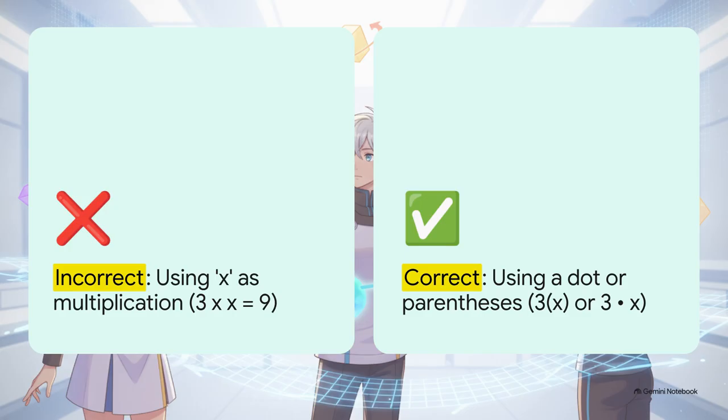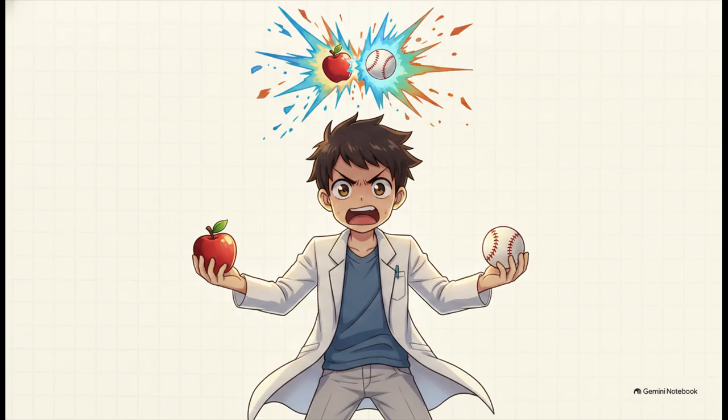to show multiplication. Another massive misconception is trying to combine unlike terms. A classic example is looking at 5x plus 4 and thinking it equals 9x. People do this and completely forget that the x makes it a totally distinct variable term. Remember our structural boundaries from earlier? 5x is one term, 4 is a completely different term. It's literally like trying to add 5 apples and 4 baseballs and claiming you have 9 apple baseballs. It just doesn't work. You can't combine them because they aren't the same unit.